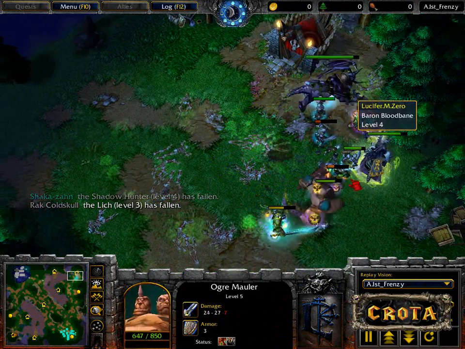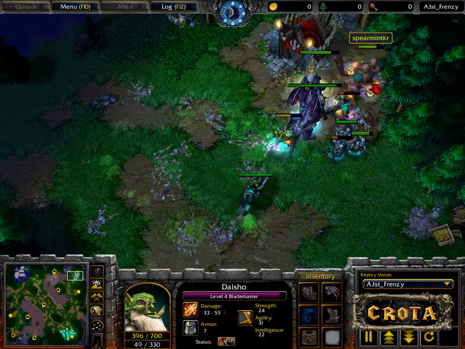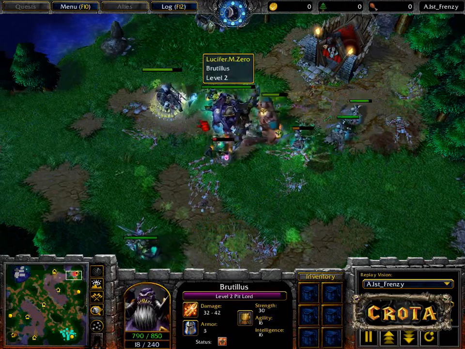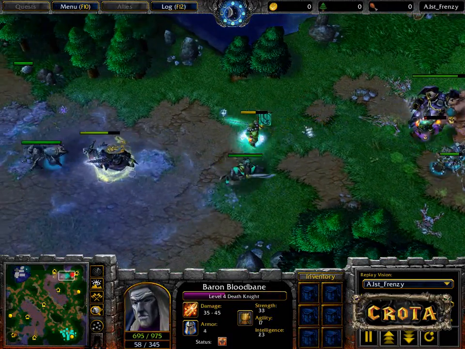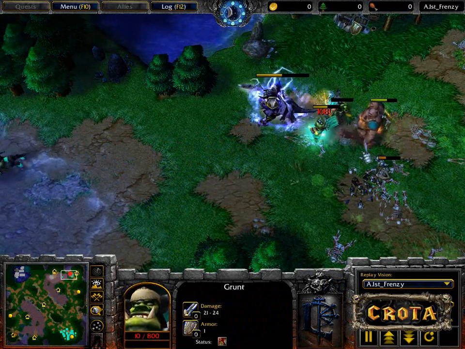There's another Howl of Terror, as another grunt does get taken down. The Blade Master needs to figure out where it's going, perhaps chasing down a unit. No lucky purge at all, as it is now going to be going after that Death Knight. The Death Knight rather low on hit points, or actually not that bad of a situation. This grunt, though, down to 9 hit points. Is it going to be able to get away?